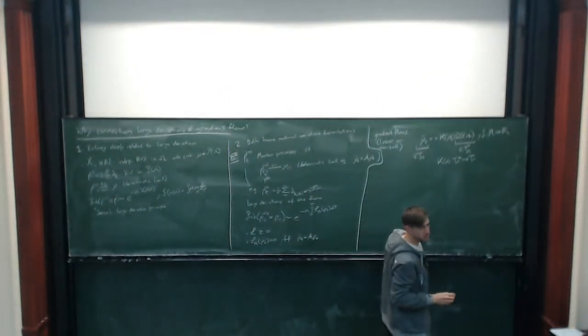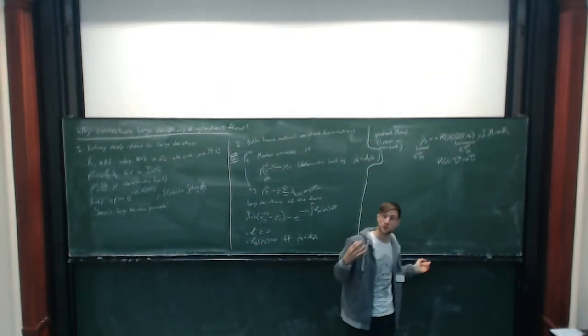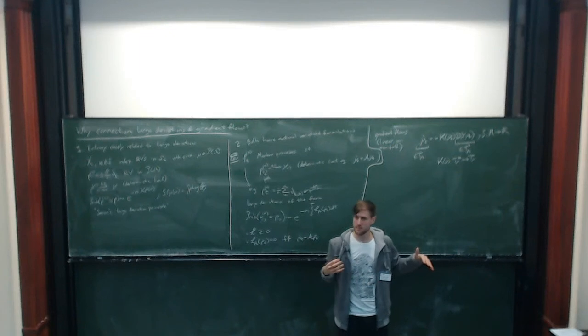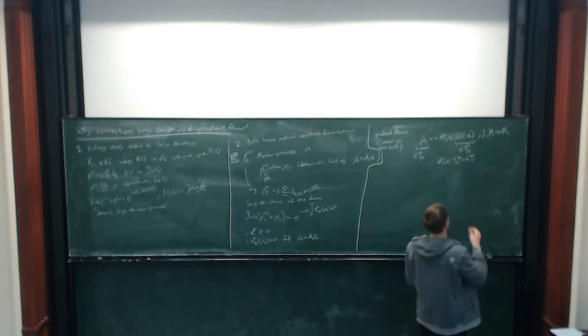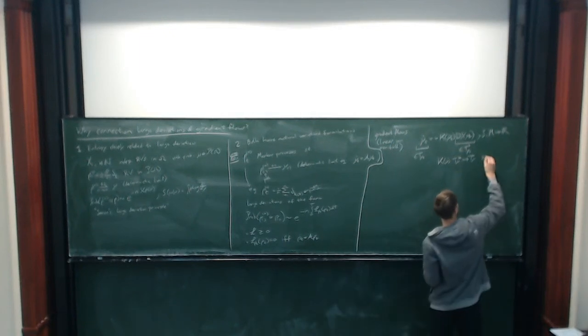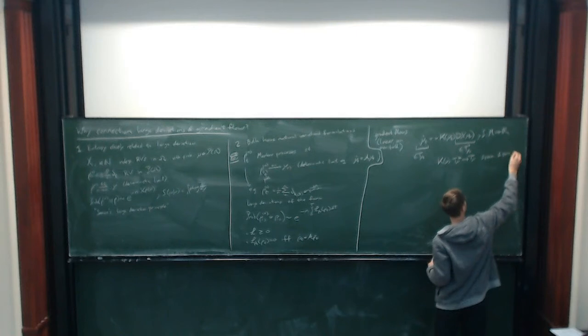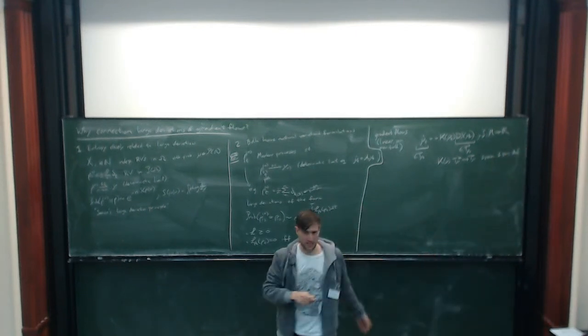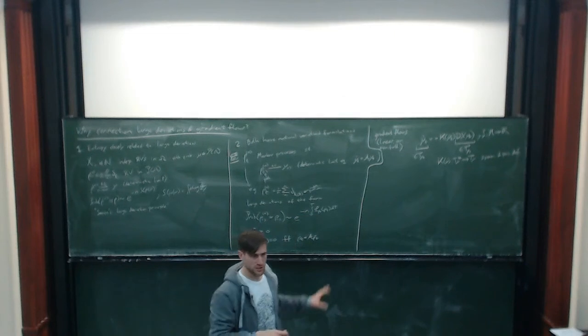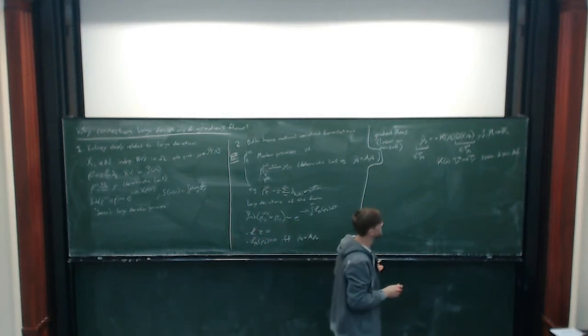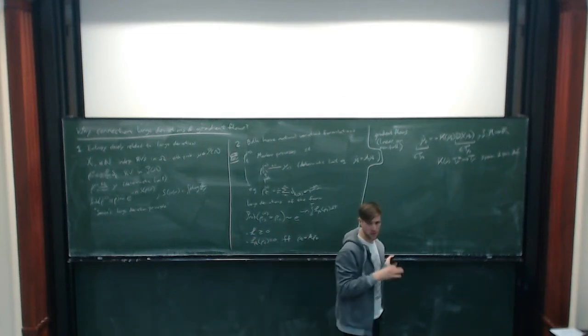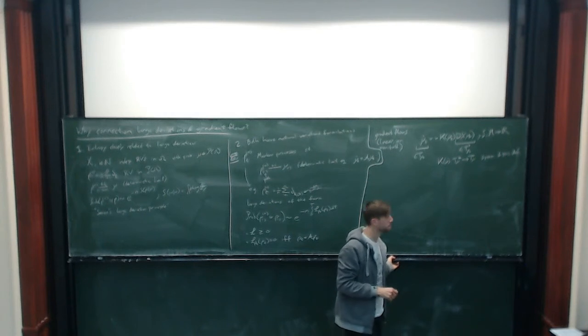In order for this to be a meaningful gradient flow, which means that we want the entropy to decay in time, we are going to require that this is symmetric and positive definite. And we're going to need this later on. Okay, but this is a condition that guarantees that the entropy will decay over time.